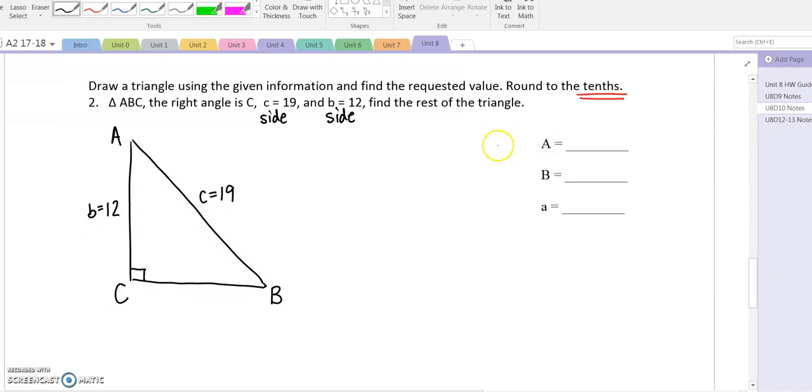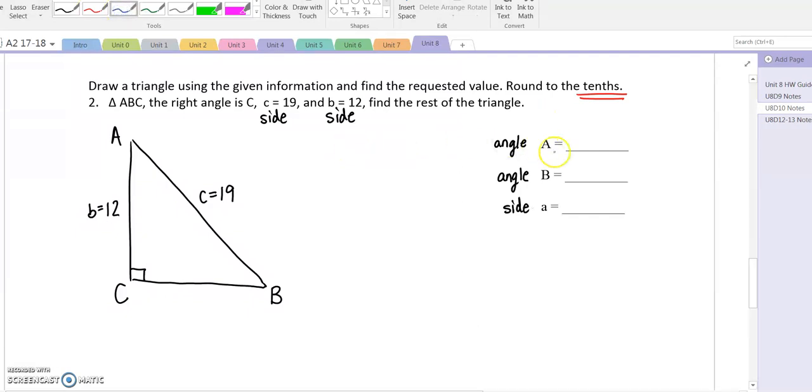Okay, so over here they want me to solve for angle A, capital letters are angles, angle B, and lowercase are sides, so side A. So keep looking at that flowchart if you need to. It's on the other page, easy for you to flip over. All right, otherwise I'll just kind of talk you through this one.